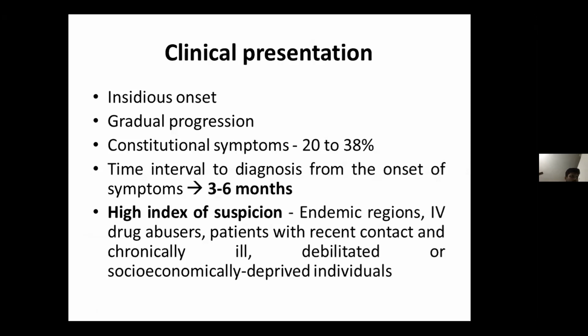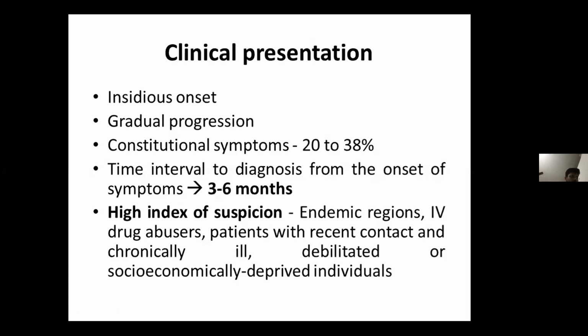Going to clinical presentation, as previously mentioned, there is always an insidious onset and gradual progression of disease. Constitutional symptoms are not very common. Less than 40% of these patients present with some constitutional symptom. And the most common constitutional symptom, as we all see, is what we typically describe as evening rise of temperature in tuberculosis, and loss of weight, loss of appetite.